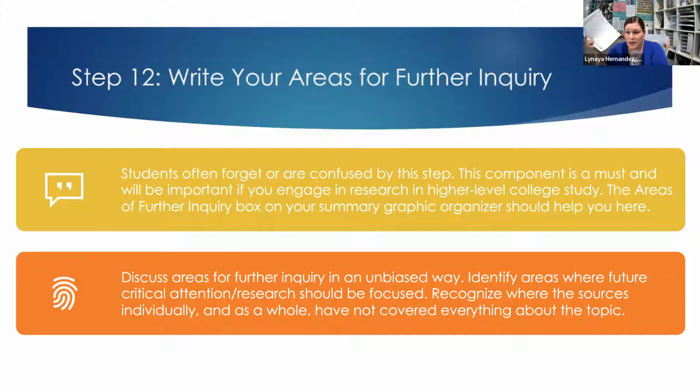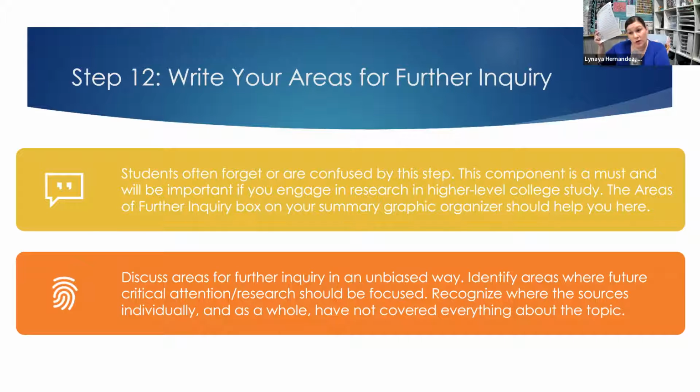If there's bias in their source, what parts of the conversation did they purposefully avoid covering, or not purposefully avoid covering? So what else needs to be said about the conversation in that source? That's what an area of further inquiry is. So it's just, what more do I need to know to get a better picture of the topic of this source? What did they leave out? What else needs to be said, or what else needs to be researched? So for each of your sources, you'll have an area for further inquiry.